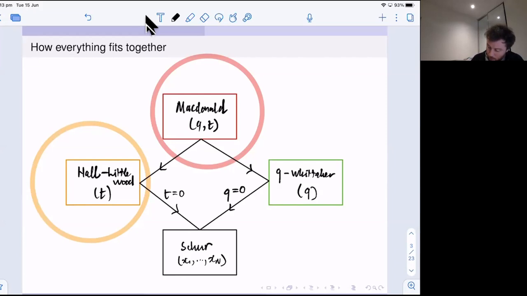Once again, if you want to get to Schur, you can get there in 3 different ways. One is to first set q equal to 0 and then t equal to 0, so head along this path here. Another way is to set t equal to 0 and then q equal to 0, so then you'll head along this path. And remarkably, there is a reduction that goes straight down, where you set q equal to t. It turns out that when you do this, all of the t dependence drops out, and you can simply head straight down this path.